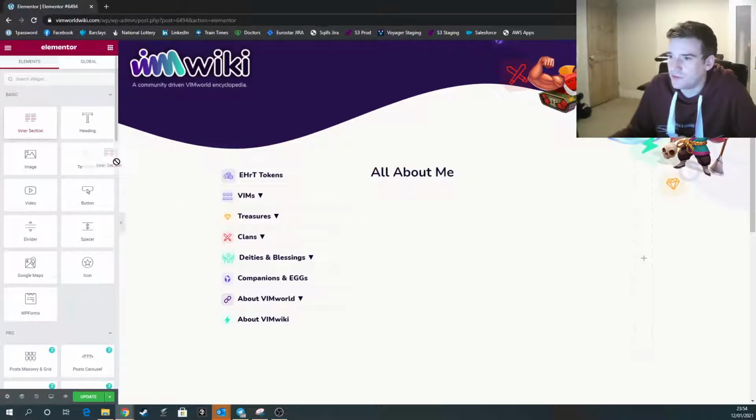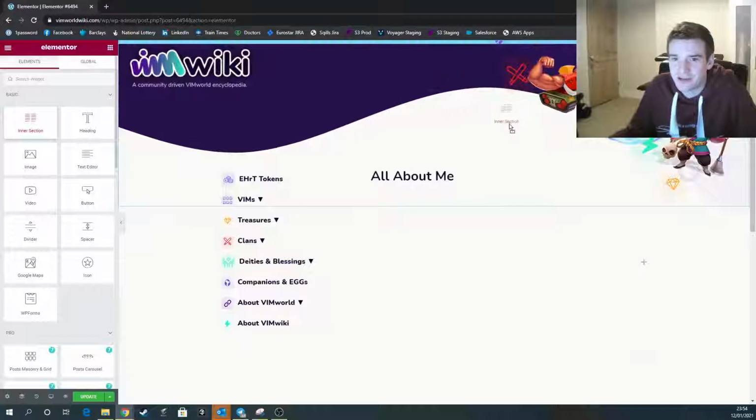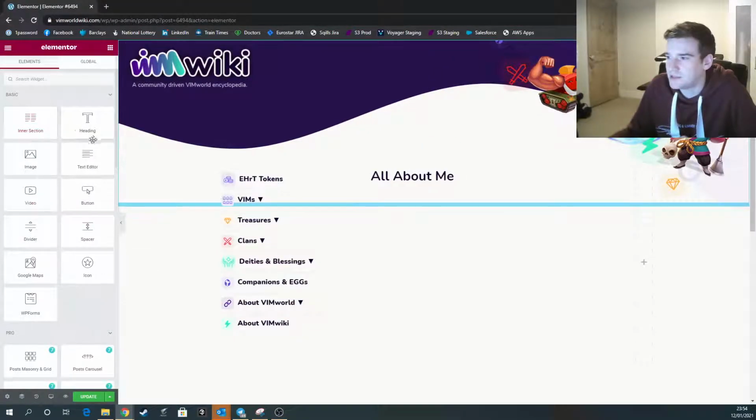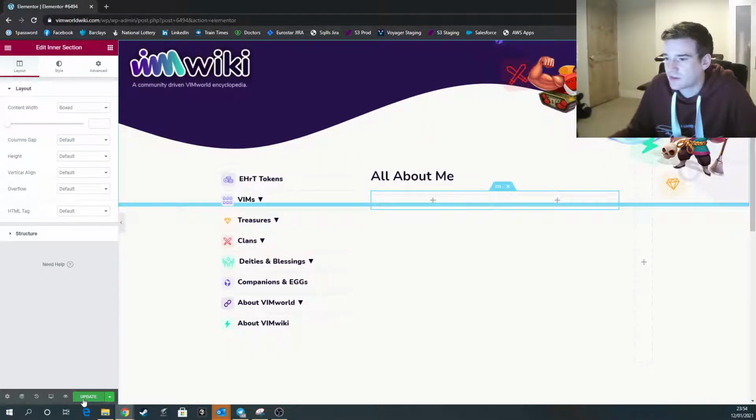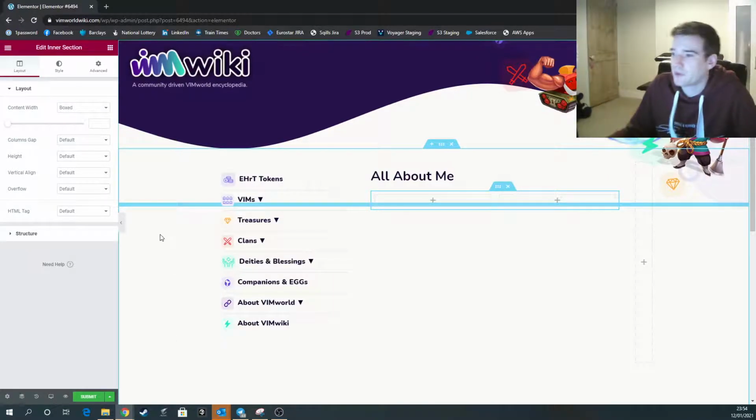So what you do is you select your inner section, you drag it over, and you wait. So you sort of wave it about until you get a blue bar to add it into. That's slightly wrong. So you want the blue bar just below all about me. So as you can see, it's gone slightly wrong here. This does happen sometimes. Sometimes that blue bar does come in. So to get rid of this, I'm just going to press update so that it saves my changes, because this may happen to you. So it's a good example to show you.